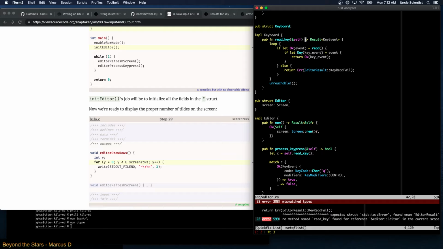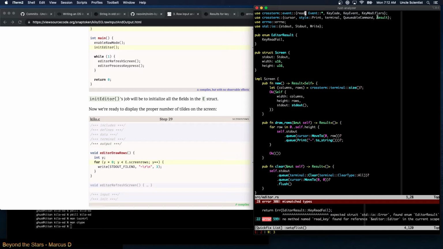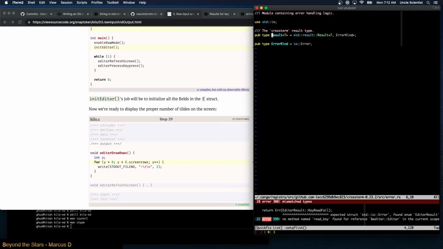How do we get around this problem? Because this result here is shadowing. Let's take a look at what that looks like. Error kind is just IO error.